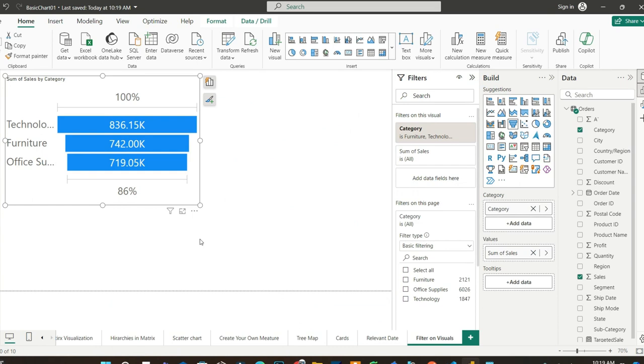For example, first of all, I drag and drop a bar graph, and inside the bar graph I show all the technologies, all the categories.